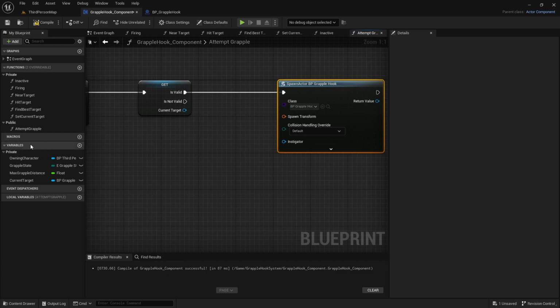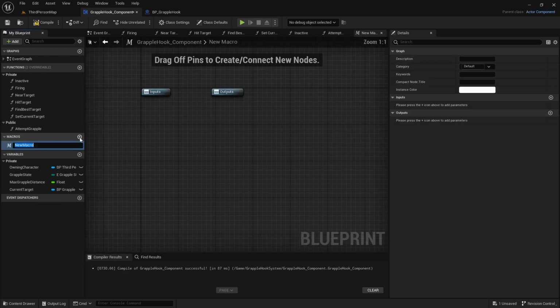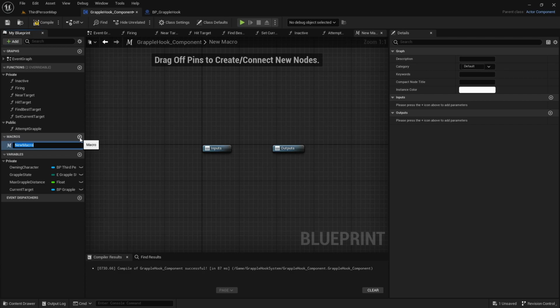We're going to go ahead and create a macro because we're going to need to call the player location a few times. That way it just makes it a little bit easier. So create a macro, and we're going to name that owner location.